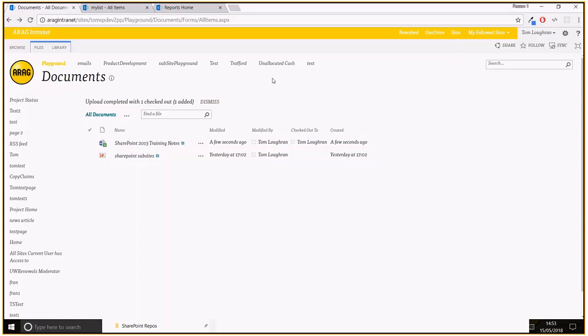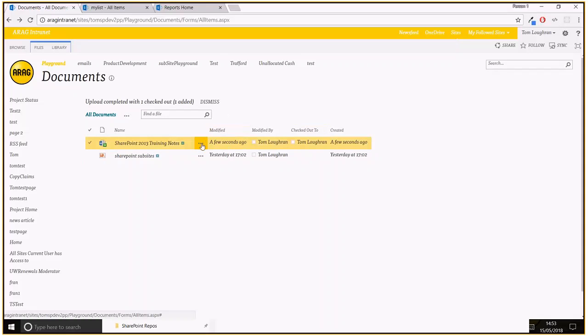SharePoint has checking in and checking out of documents. The idea being, if you're making changes to a document, you would check it out first, so that only you can make those changes, and other changes that someone else is going to make aren't going to override the changes that you're making. This does come with a downfall of when you re-upload it, it will sometimes automatically check out. It depends on the permissions on the document library, and we have quite a lot of document libraries in place. So there is a chance that this green icon will be here now, and you see here it says checked out to Tom Lochran.